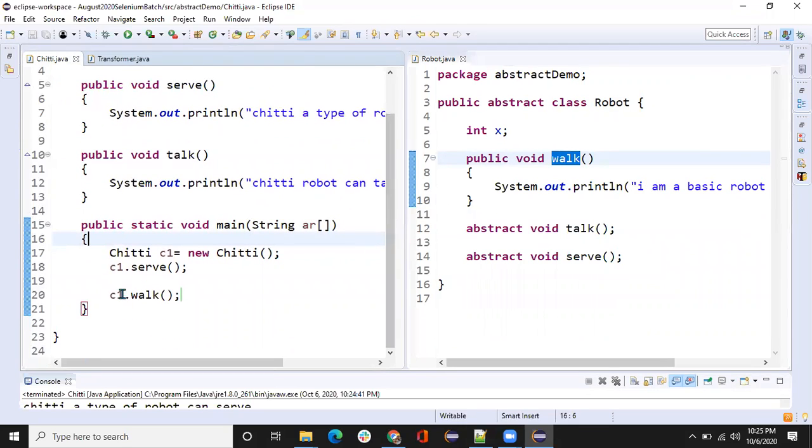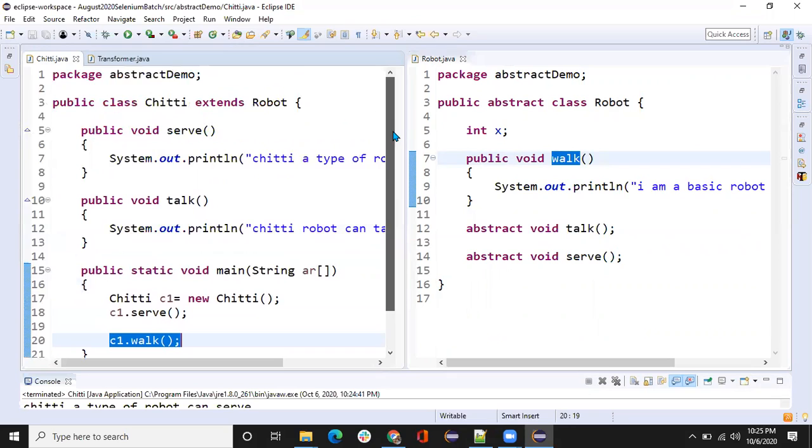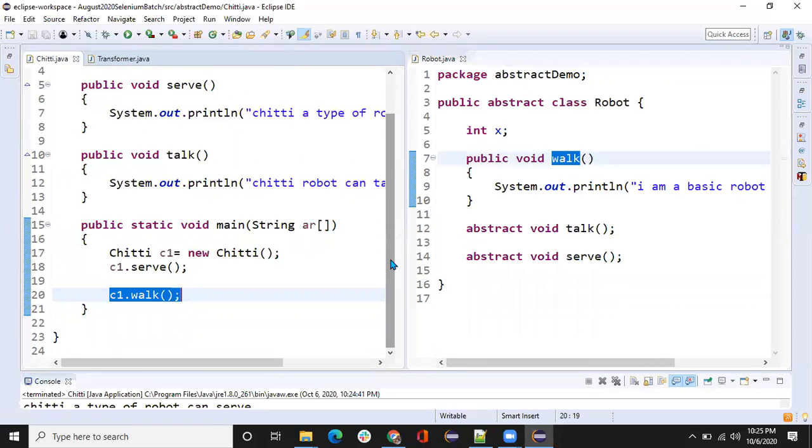When I'm calling c1.walk, if the function is not present in the child class, it will go to the parent class. Let's understand, when you make a platform, you will provide some basic things, and all the specialized, customized things you can put then.